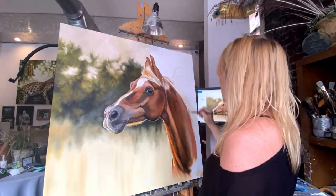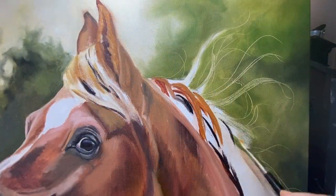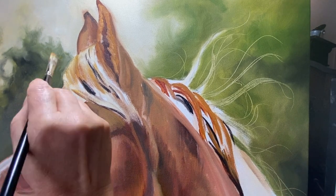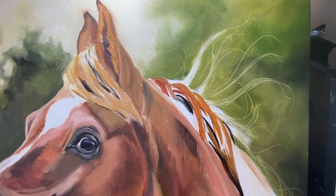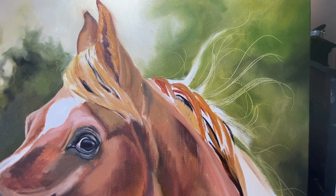And so, yeah, I am just doing delineation of all the areas of the neck. And here, again, having to have a wet surface to work into, I'm doing a lot of the background so that I can do the mane. Now, I used my little paint scraper to scrape out some of the fine hairs in the mane, the little wispy hairs. So those aren't actually painted in. Those are scraped off. So that's why I had to work into wet paint, because if this was dry, I couldn't have scraped it off, obviously.